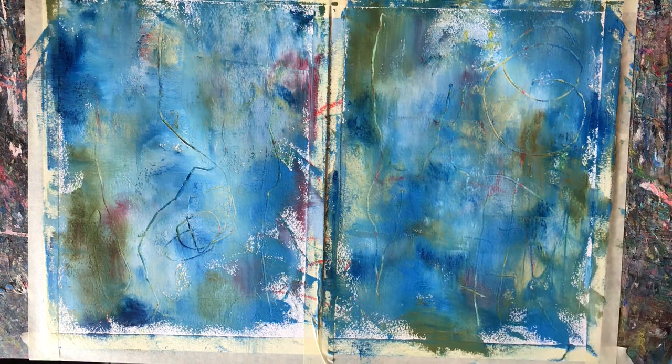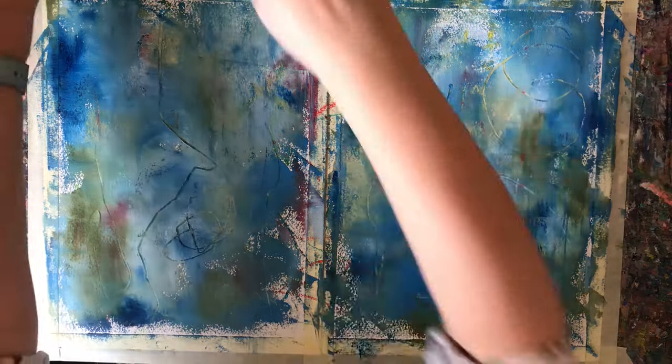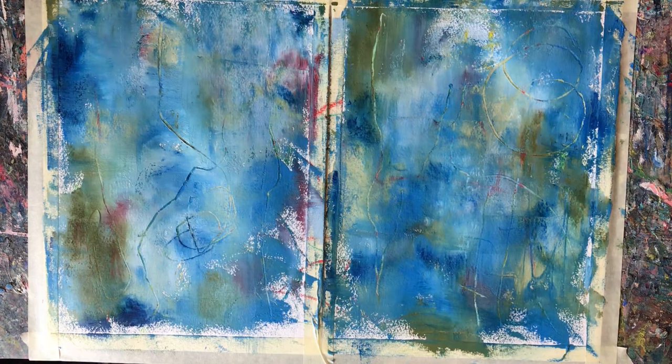It's starting to speak to me now. There's something now I'm liking. I can already feel the temptation to take off the tape just to look at it. But do I want to do a bit more white first? I think I do. So I'm just going to get a little bit more white. And I might do a bit more red as well, because that red did come in quite dirty looking, really. It was a bit mucky.